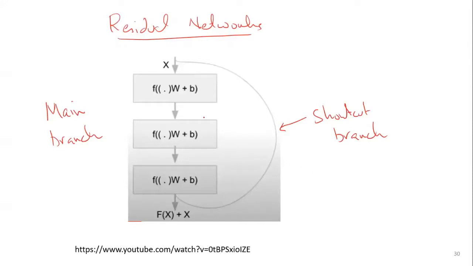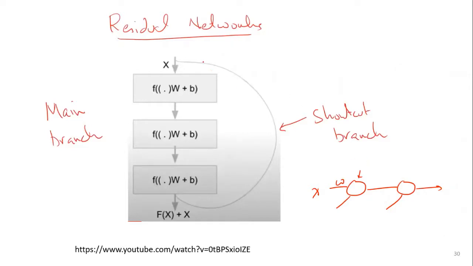And it says that if you have x आ गया है, I can draw it horizontally as well. Let's say you have an x, okay? And normally you have something like this. You have an x over here, you have a weight over here, you have a nonlinear activation here, and then you've got combinations over here, and then you've got another. So this is a normal process. It's a normal feed-forward network.